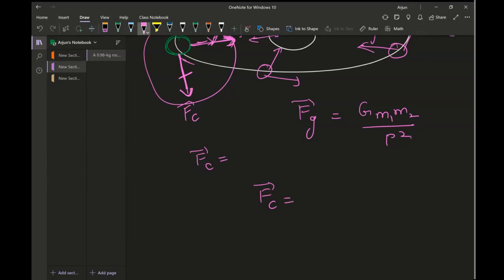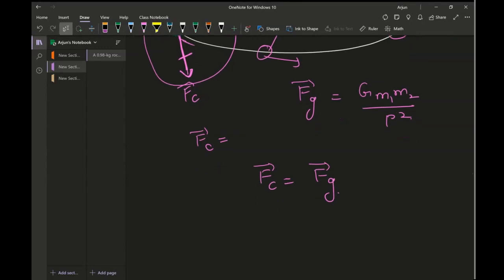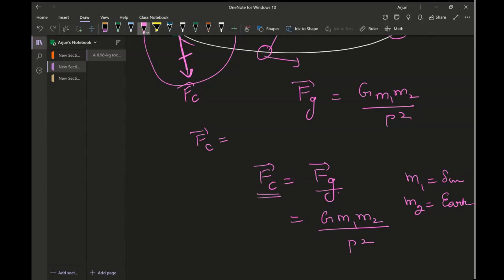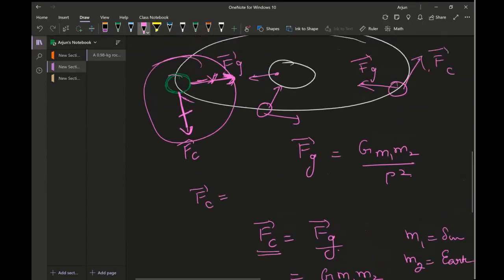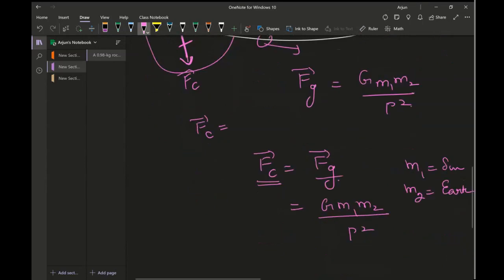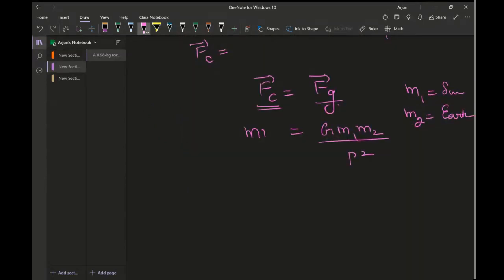So Fc is equal to Fg in this case, and thus Earth is staying on its path. The Fg value is G m1 m2 divided by r square. I will call m1 the mass of Sun and m2 the mass of Earth. And then this is Fc. We are trying to find it on the Earth, so I will consider centripetal force on Earth, m v square upon r, and this is for Earth. So m2 was for Earth, so I'm going to replace it here with E and this one with Sun.